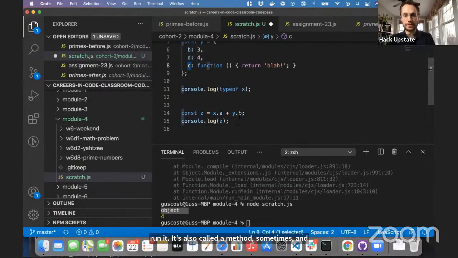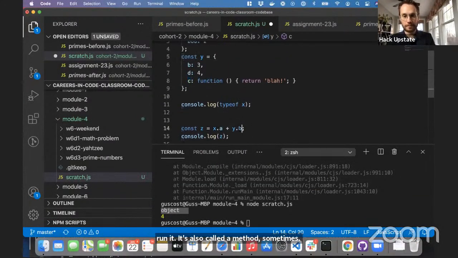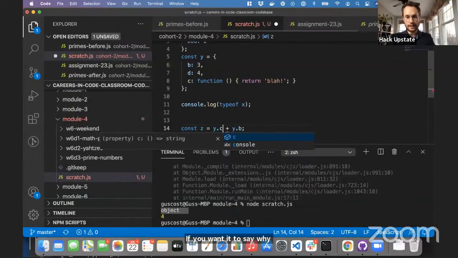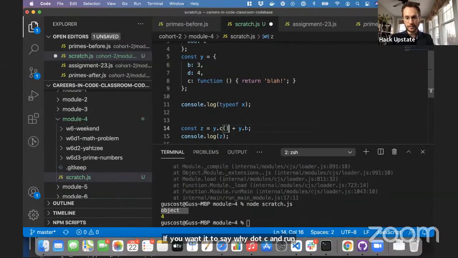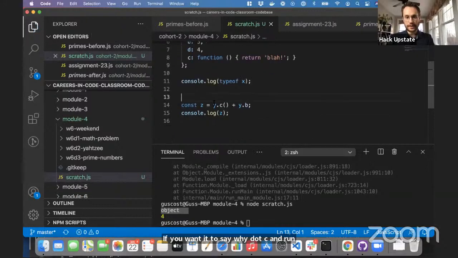And if you wanted to say y.c and run it plus y.b, well, the result of running C is going to be the string blah, because it's a function. And then you're going to concatenate, because this is already a string.